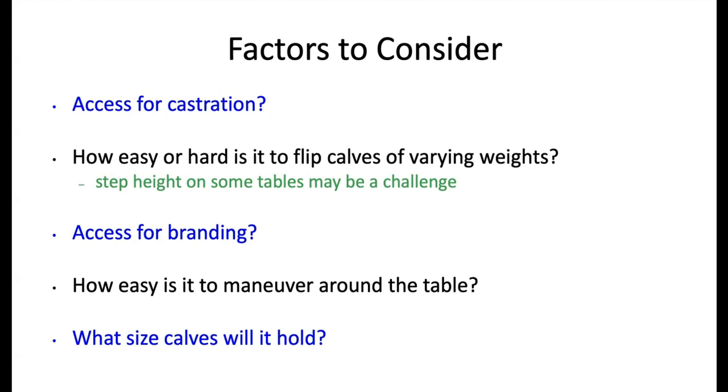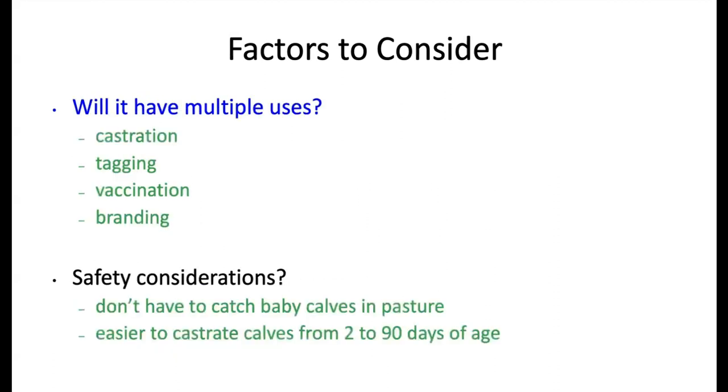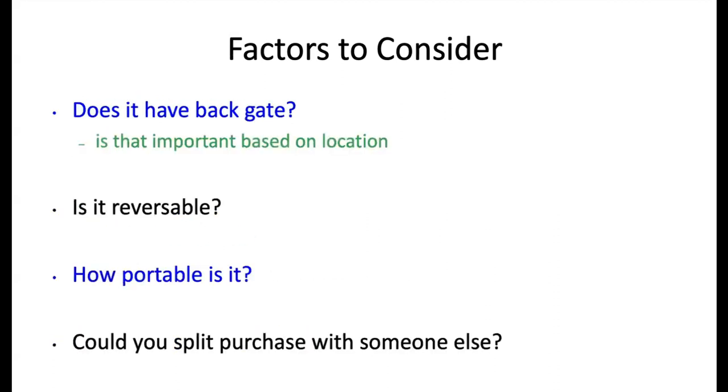Depending on where your branding location is, what kind of access does it provide for that? How easy is it to move around the sides and front of that calf table? What size calves is it designed to hold? Does it have a back gate? You'll see with some of these calf tables, some of them have back gates, some of them don't. That may or may not be important depending on where you're going to put it.